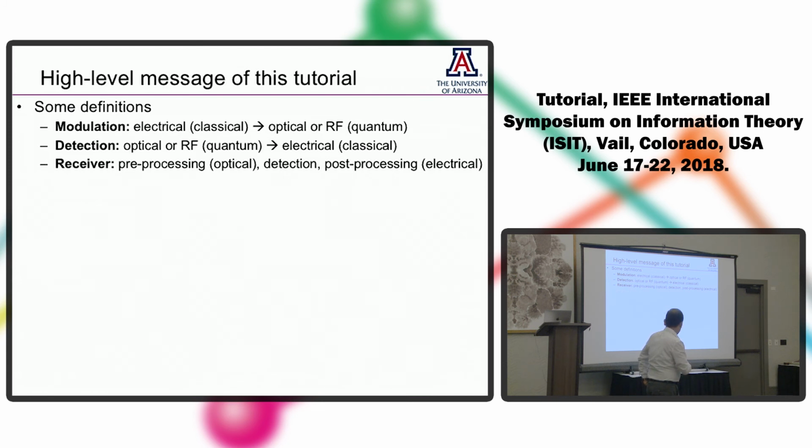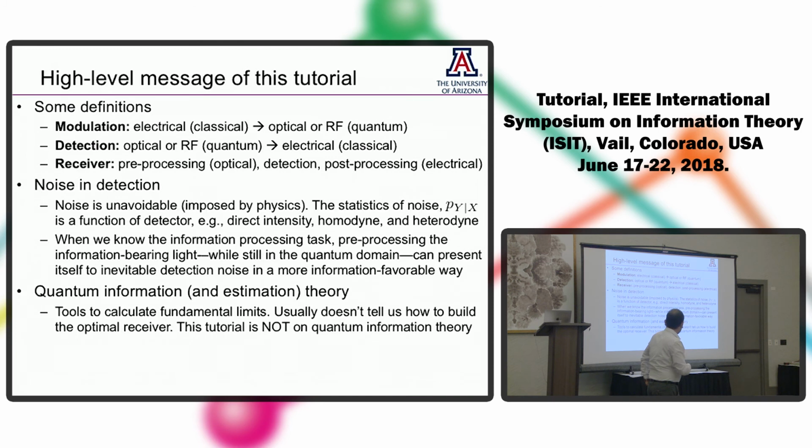Now, quantum information theory or quantum estimation theory, these are tools. This tutorial is not about quantum information theory. A colleague of mine, Mark Wilde, gave a tutorial a couple of years back in ISIT. It was about quantum information theory. But here we will be using quantum information theory to understand the fundamental capacity limits of optical communications.